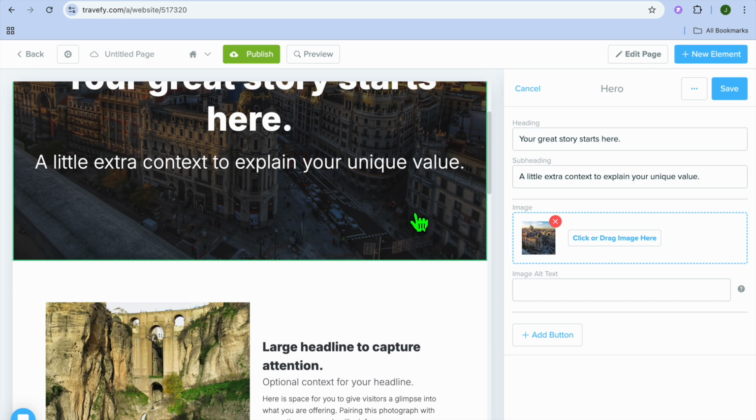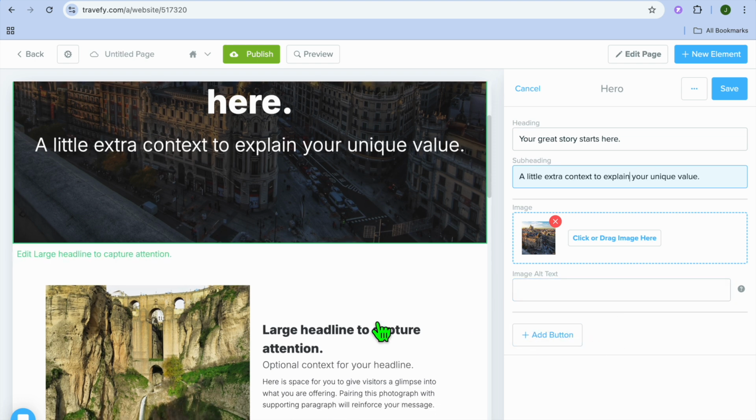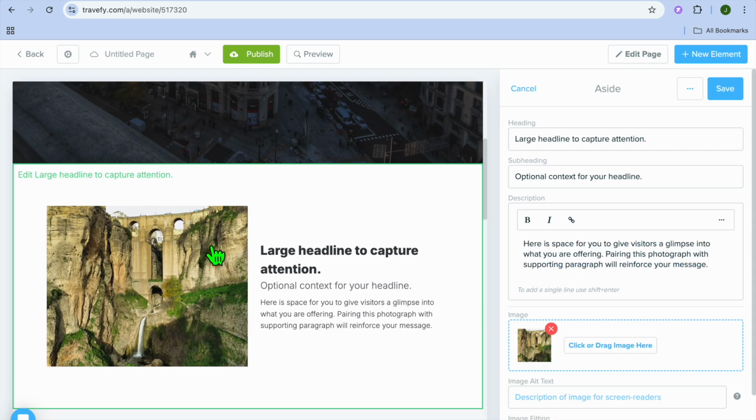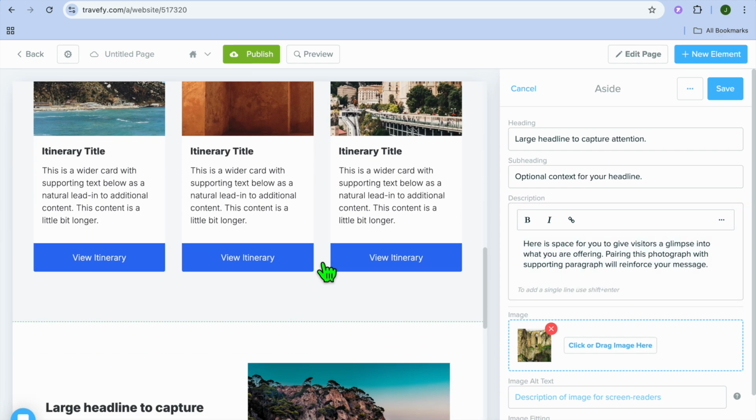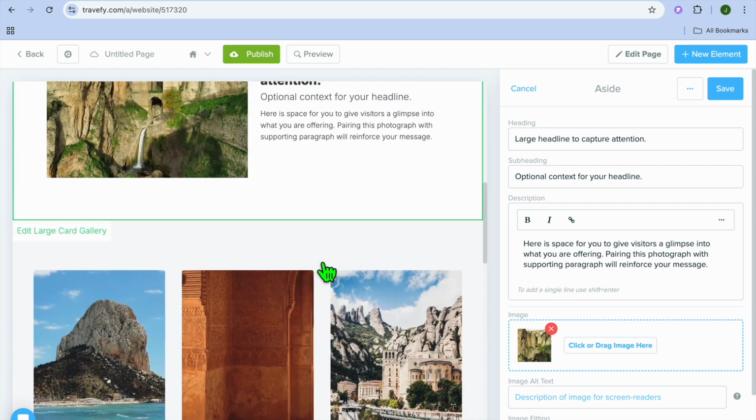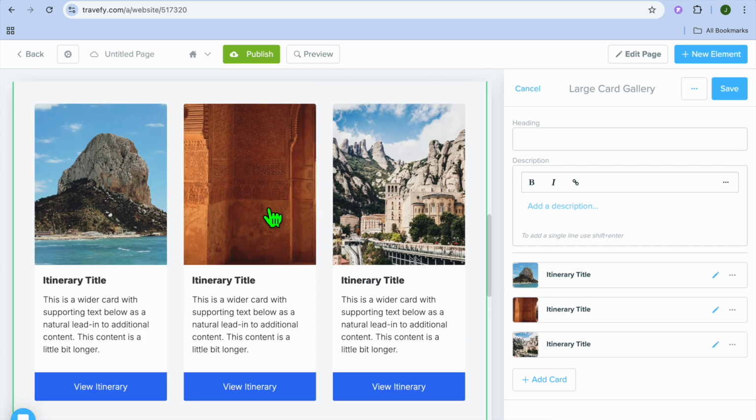So you can select any section that you like to change, for example the background image. Then go over to the right hand column and you can change the image. You can change the text by selecting the text from the right hand column. You can also choose to add a button if you want. Then scrolling down, we could tap on this section. And again, you can edit this section. You can change the image and the information right there. So you'll be able to create a stunning travel website. So this will be an eye-catching website that you can use for potential customers and also recurring customers.